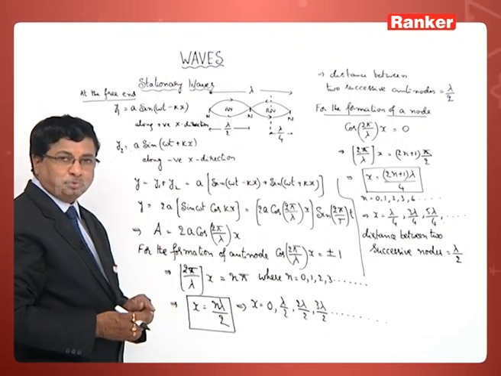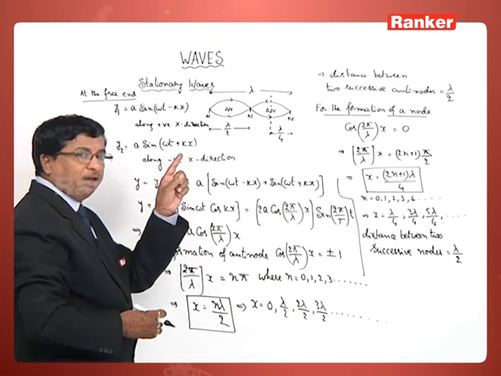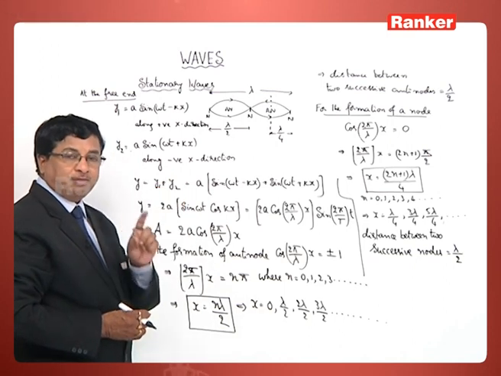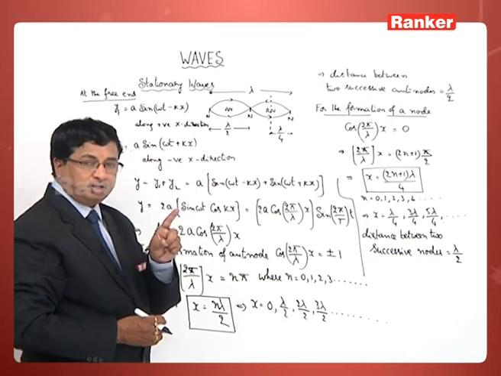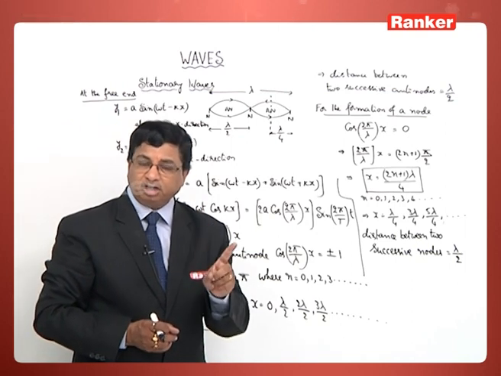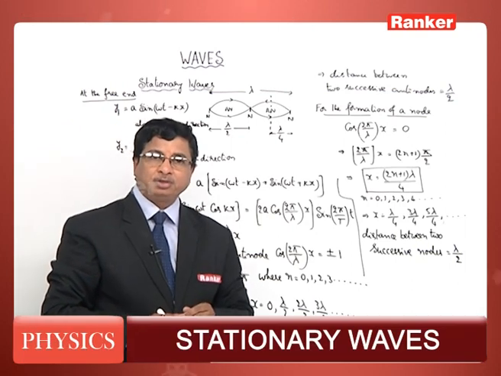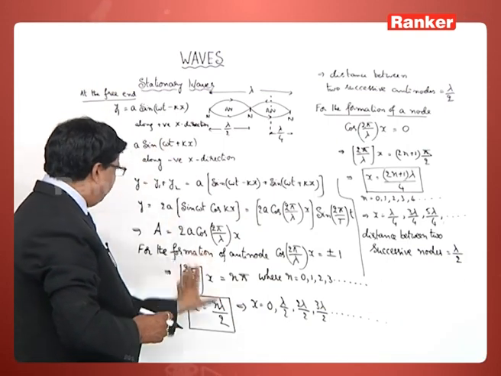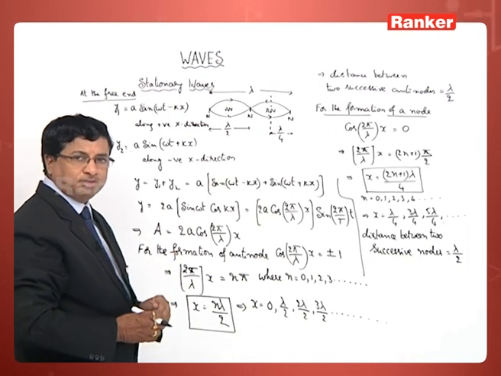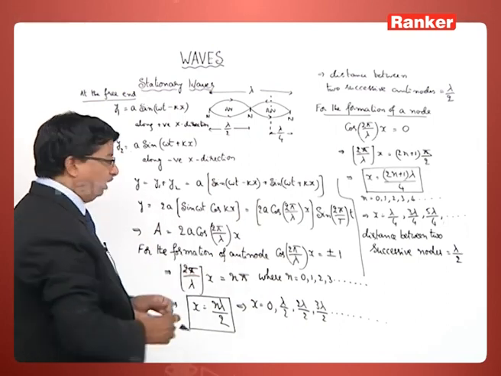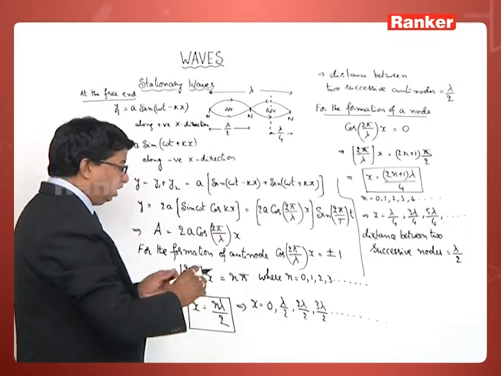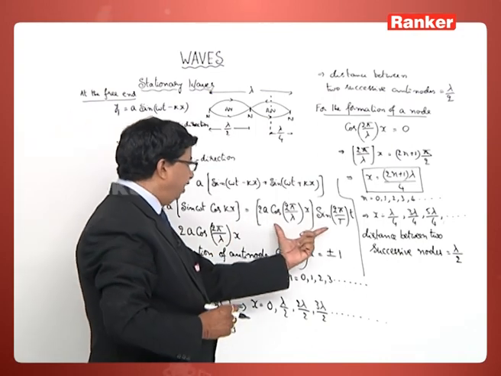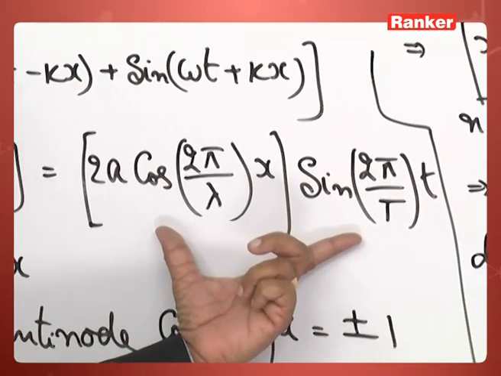I have already told you, whenever there is a rigid end, when reflection is taking place, there will definitely be a phase difference of pi radian between the incident wave and the reflected wave. Thereby, you will be getting a negative sign over here. Once again, the same methodology. There is absolutely no change in the method we have adopted. The same methodology is to be repeated. That time, what would be the equation of the stationary wave? You will be finding this equation varying slightly.